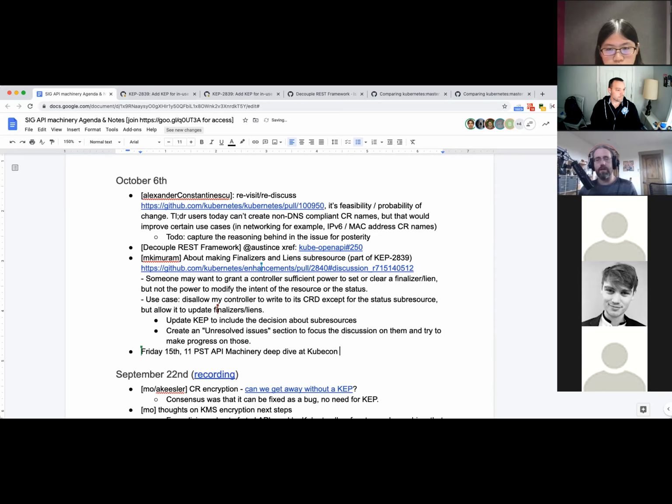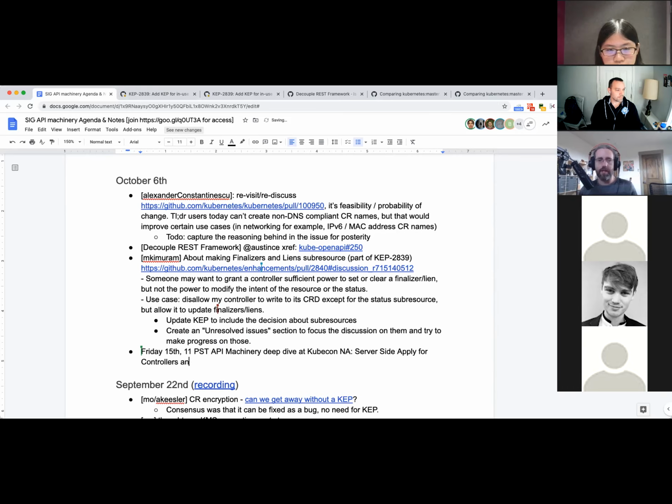The thing is, they're opt-in from the perspective of nothing will create them by default, but the person putting them on an object is quite possibly not the same person as the one who's running the CI/CD system. So from the CI/CD system's perspective, these things might just show up. And the other thought is that this particular cap doesn't include any automated use, and we should probably think carefully before we add automated use. But in the near future, after this gets added, people will be able to write controllers that automatically place these liens on things. So it may not be quite as opt-in as it seems at first.